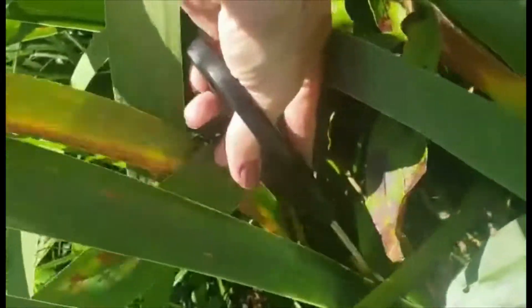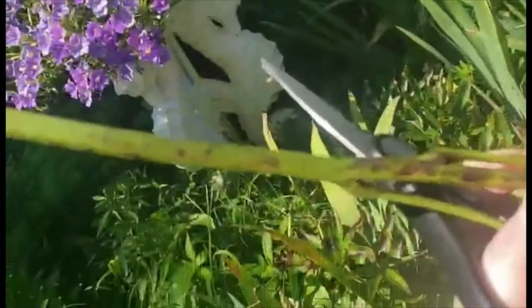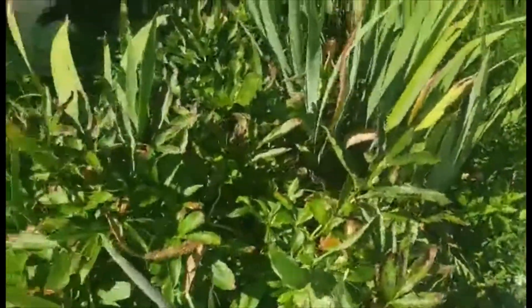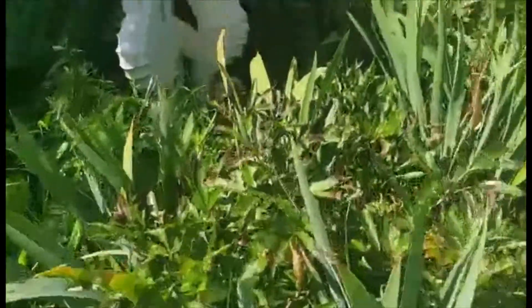Now there are three things, all of which possibly I'm guilty of, that could have caused this. First of all, it's best not to mulch your peony bed. Although I didn't mulch this bed per se, I did have other things in here last year that I did mulch, and then I moved and cleared it out and made a peony bed, but maybe there was enough mulch left to keep the ground a little bit too damp.